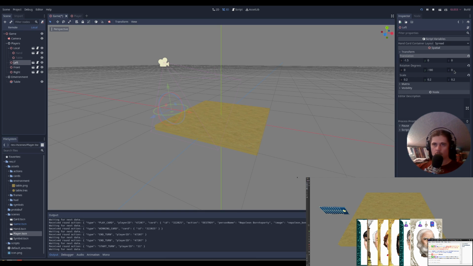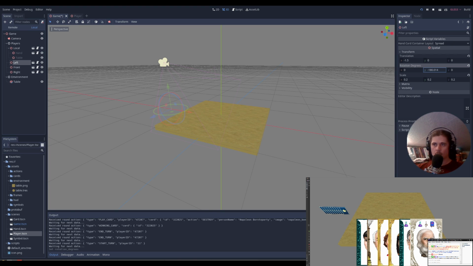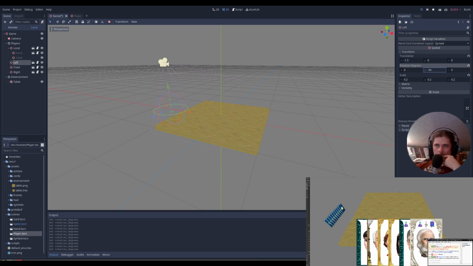I'm thinking we rotate it around the y-axis, so -90 should be like this. Okay, so this is directly facing the table, which is actually what we want, right?